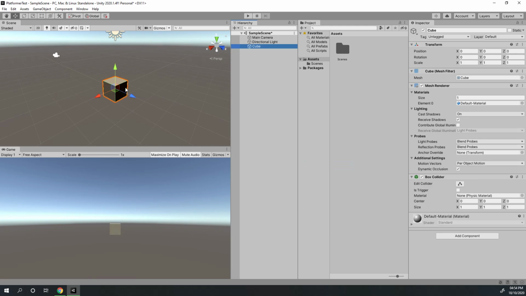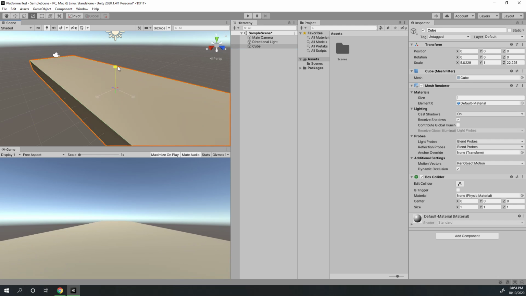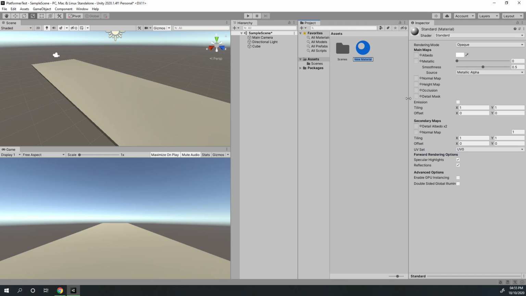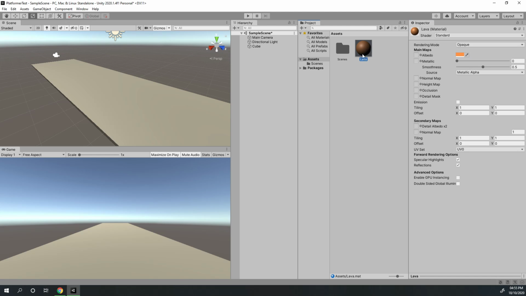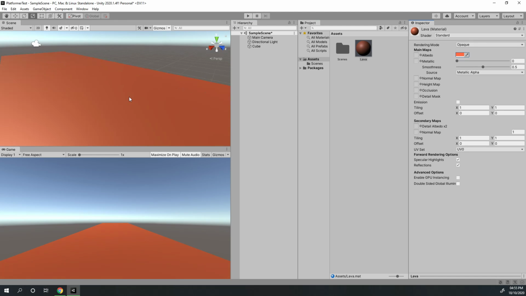I'm going to go ahead and create a new 3D object cube. This can be our floor. Let me stretch it way out. Make it really thin. We're going to go ahead and create a material for the floor. In this game, the floor is going to be that you die when you hit it. So we're going to call this something like lava. Let's make it an evil orange so the player knows they'll die. Well, that's not evil enough. Let's make it a bit redder. Okay, so now the player should know they'll die when they hit this floor.